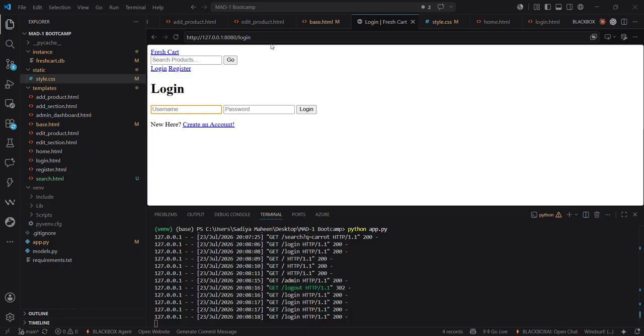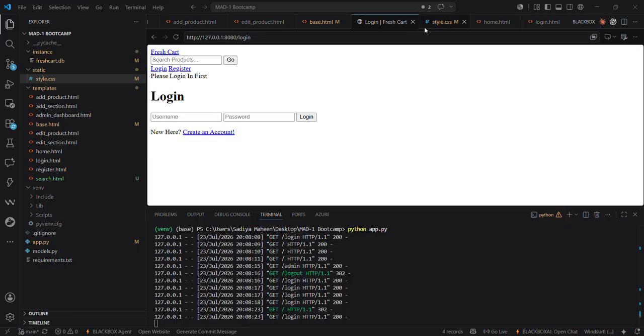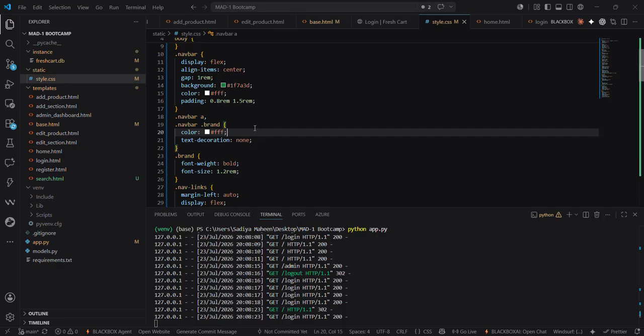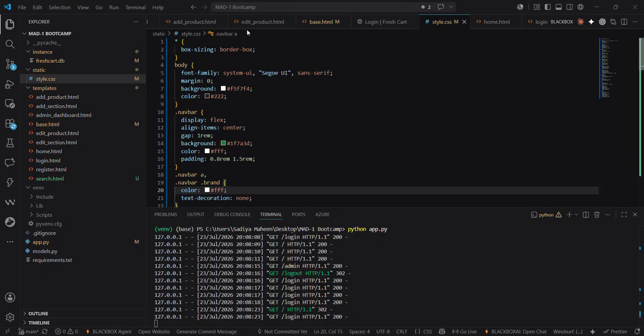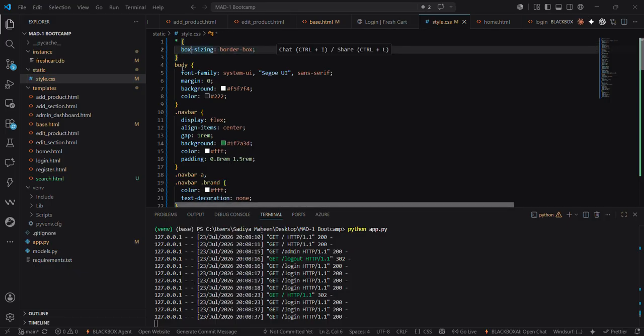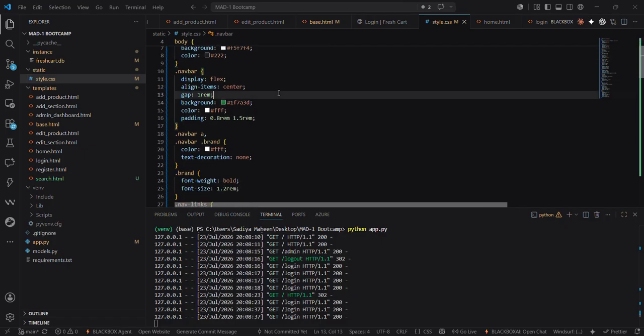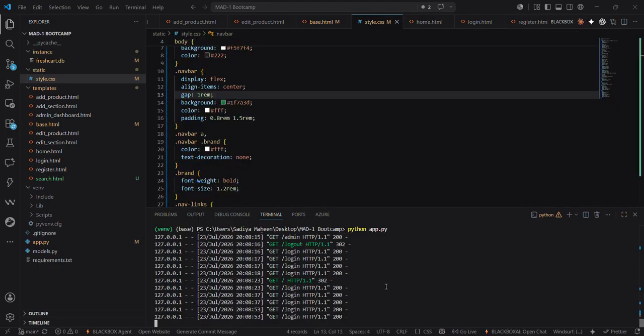So I think if I go to this page, all right. So currently I'm just using basic styling. I think it's pretty basic. So we just have a border box. We're using the font family of system UI. Then this is default sans serif. This is the nav bar, and yeah, the background should be green. I think I can stop the server because this is a static file.